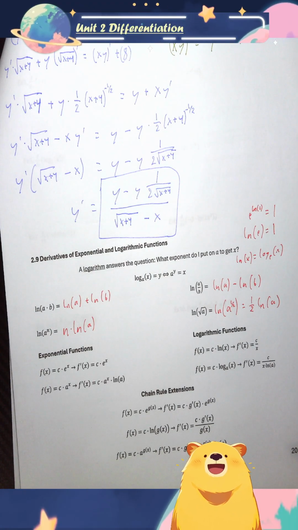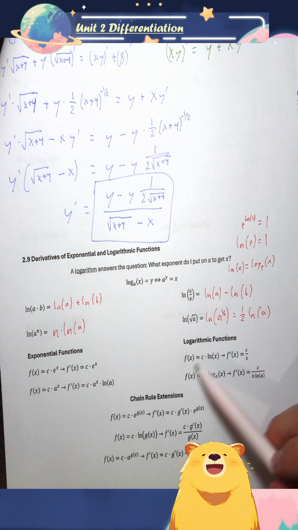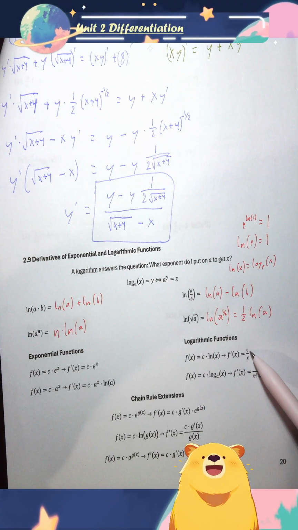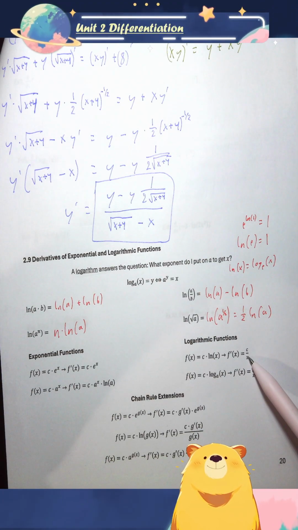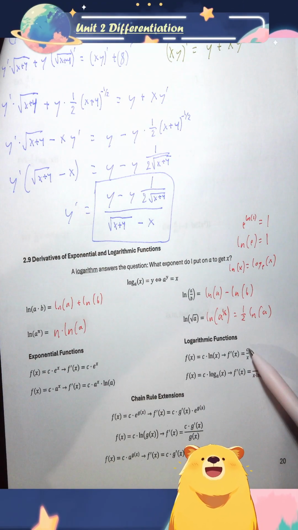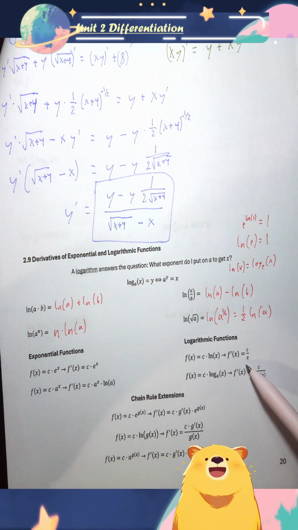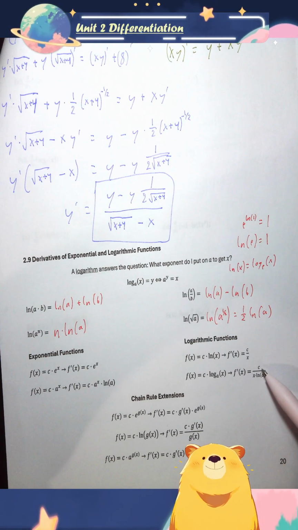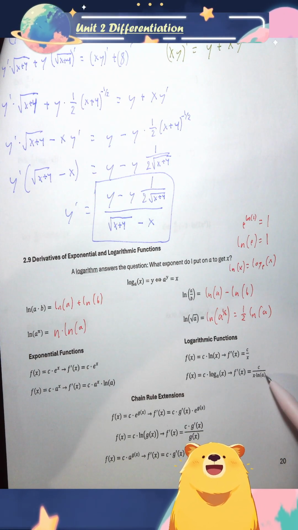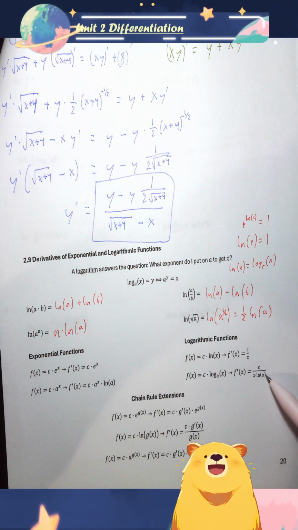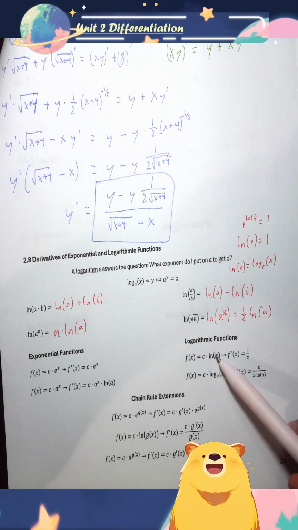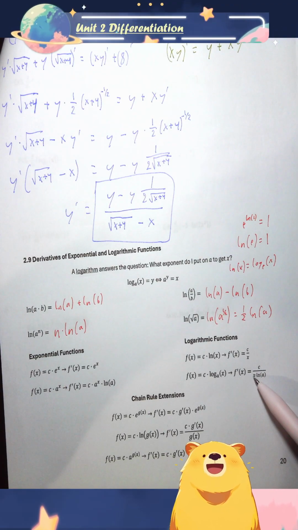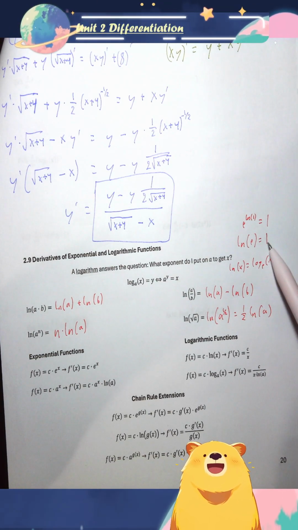Then for log functions, if a function is equal to c times ln of x, then it just becomes c over x. So that inside just becomes 1 over that inside. Then if we have c times log base a of x, then it's c over x times the ln of a. And similarly, if you accidentally forget that these are the same and you do e, you'll still get c over x times ln of e, which we said is 1.